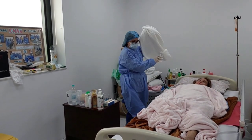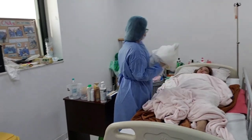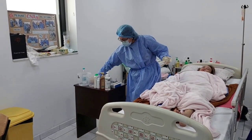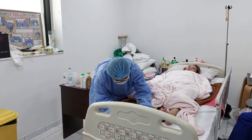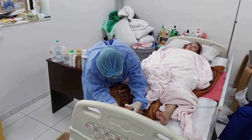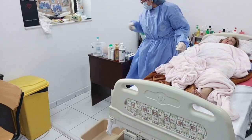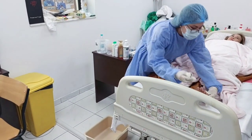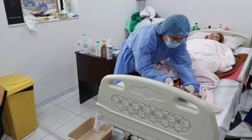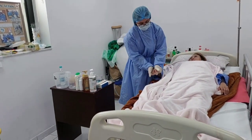Dry the patient's foot thoroughly and then trim the toenails. Trim the nail straight across at the level of the toe or follow the curve. File the nail to dull any sharp corners. Now repeat the same process on the other foot. Rub lotion thoroughly into the patient's hands and feet.